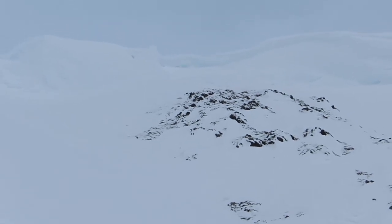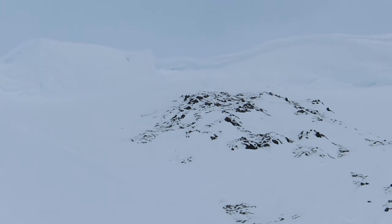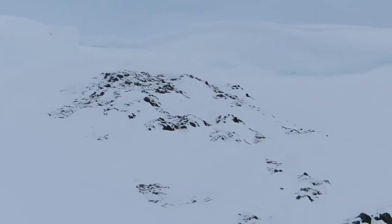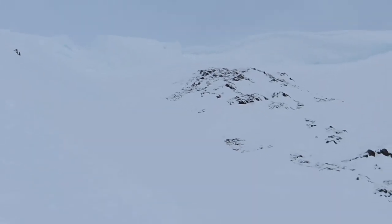When it landed, it pulled out a slab of snow right on these rocks, and that did pull out on the October facets. However, looking at pictures prior, that was a fairly shallow snowpack, and it was right under the impact of the cornice, and I didn't see any areas where it actually propagated in the October facets, so that's a good sign. Where it did propagate a little bit was in the storm snow.